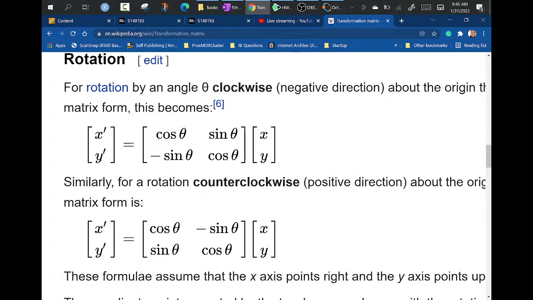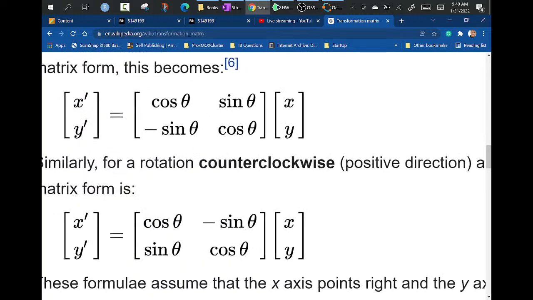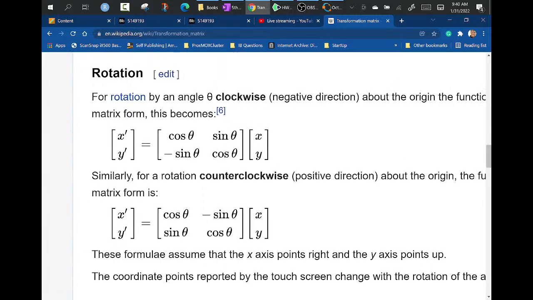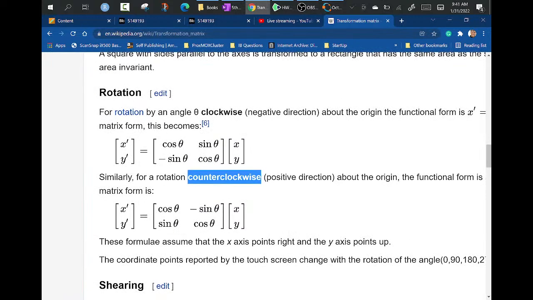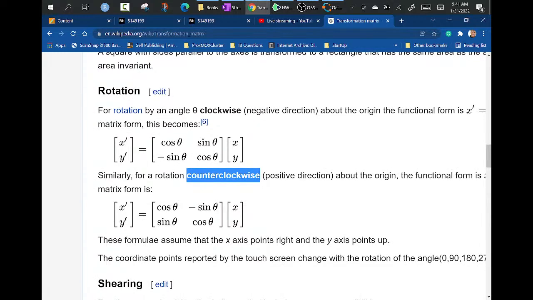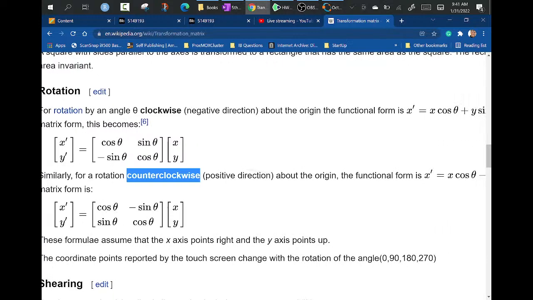You can kind of look at it like this, X and Y, and X prime and Y prime. It depends on how theta is measured. Is it clockwise or counterclockwise? That's what changes the sign on the sine, and that's it. You notice everything else looks the same. So this is similar to that, and actually is the exact same thing.